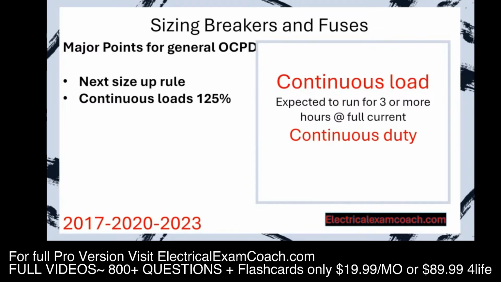Or it might say 5 hours or 10 hours. It doesn't matter how many hours it is. If it's 3 or more, it's considered a continuous load. You may also hear the word indefinitely. Just to try to throw you off, they might use the term indefinitely. Well, it falls under the same classification of needing a 125% multiplier. Remember, it's just another demand factor.